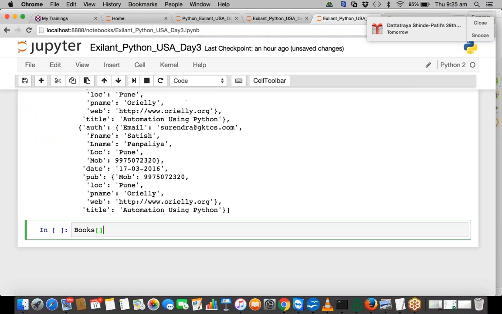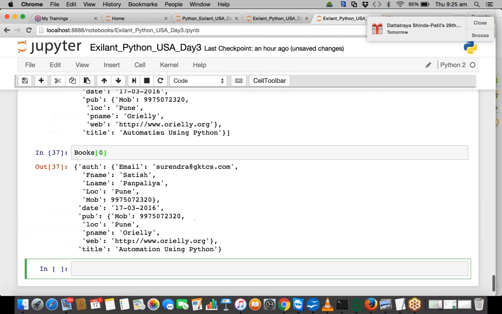So first of all, this books has what? A list here. I hope you know it's a list. So how to access that? By index, not this way. I think I'm not getting the answer till now. Look at the index. What is books of 0? Books of 0 is the first book.